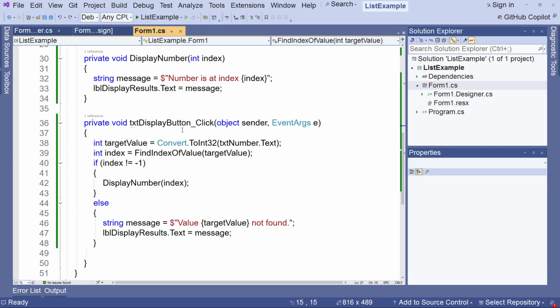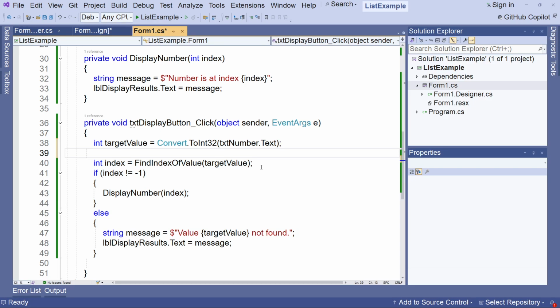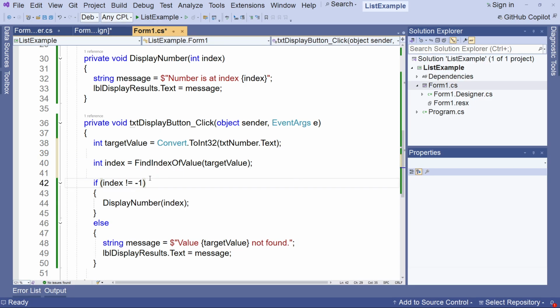So when you click that button, there's a text field. That text field is called text number, and you're getting the target value, converting it to an int. You're invoking from this button the find index of value, and you're sending it the target value, which is of type int, right?